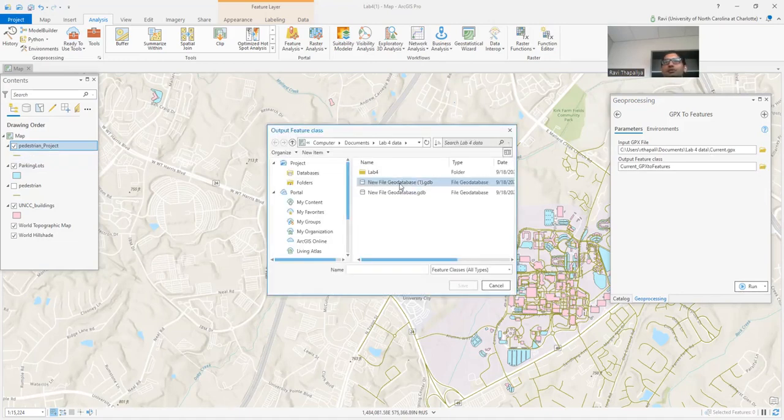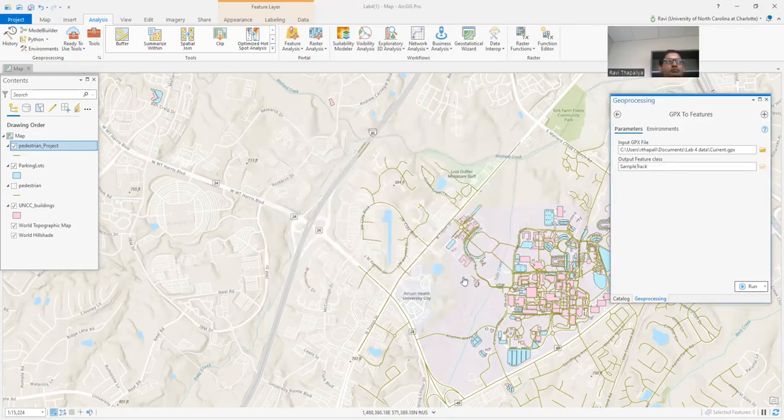So let me navigate to the geodatabase that I recently created. And also give it the name sample track. And click run.